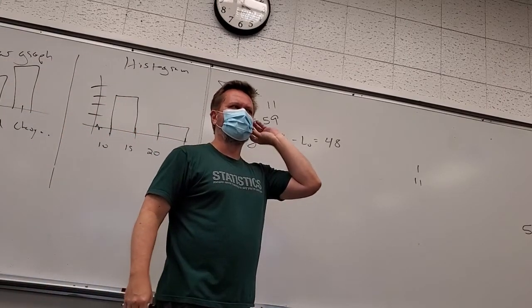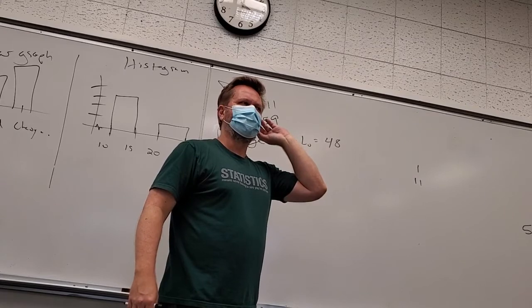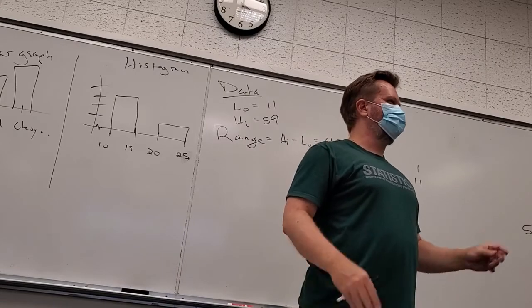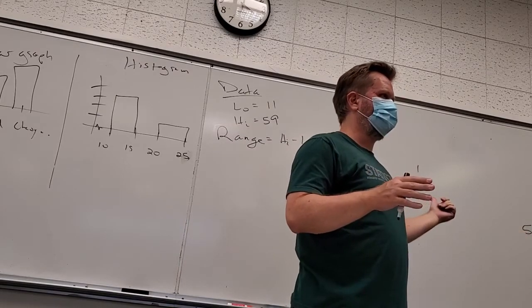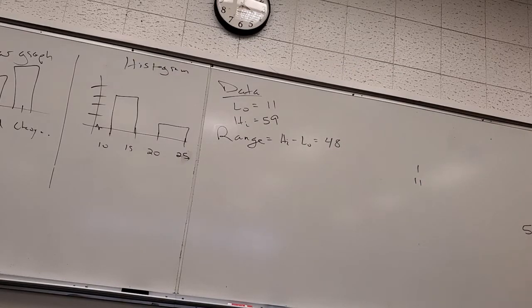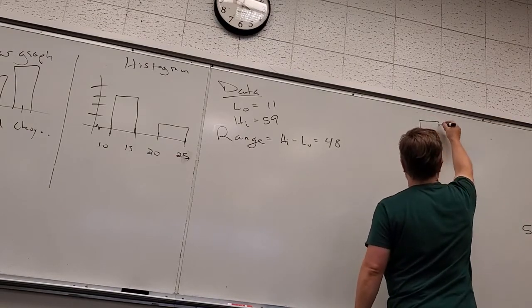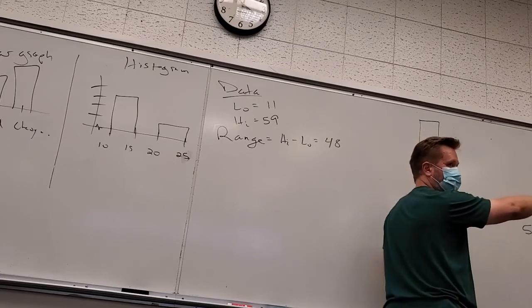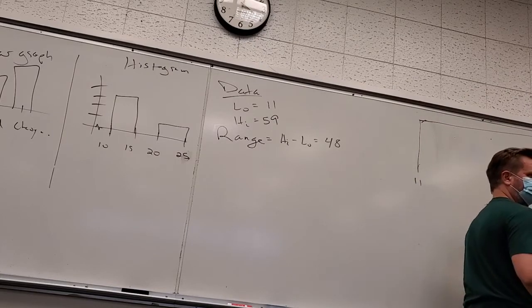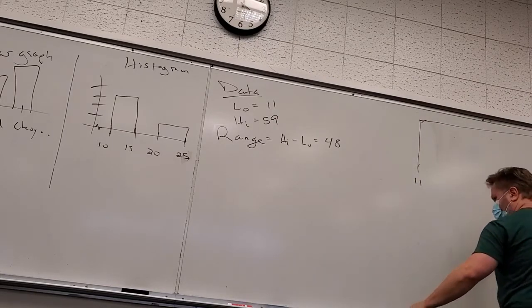How'd you get 10? It just makes sense, doesn't it? Well, did you do 5 times 10 is 50, which covers 48? Yes. Okay, good. I agree with you, but let's formalize this so that when the numbers get weirder, we know exactly what to do. If I want to use 5 rectangles and I make them too skinny, that's going to be more than 5. If I make them too fat, that's going to be less than 5. So I need to figure out exactly how wide to make them.